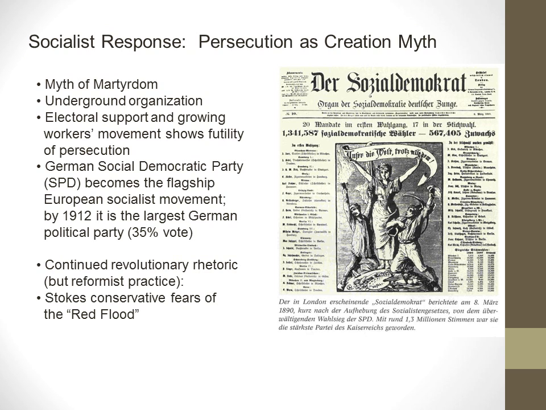Increasingly, Marxist socialism creates fears at the outset of World War I, and of course these fears continue in the lead up to World War II, of a red flood, of a communist movement that would spread across Central Europe and completely transform the society. And this fear was very predominant in Germany. It was also ultimately going to be perceived as the ultimate threat coming from Russia after the Bolshevik Revolution at the end of World War I, or the latter stages of World War I.